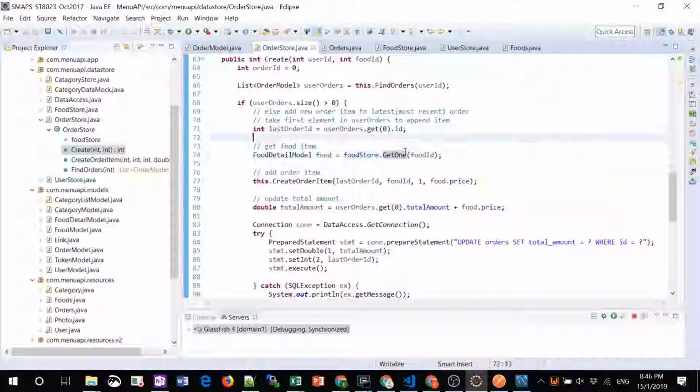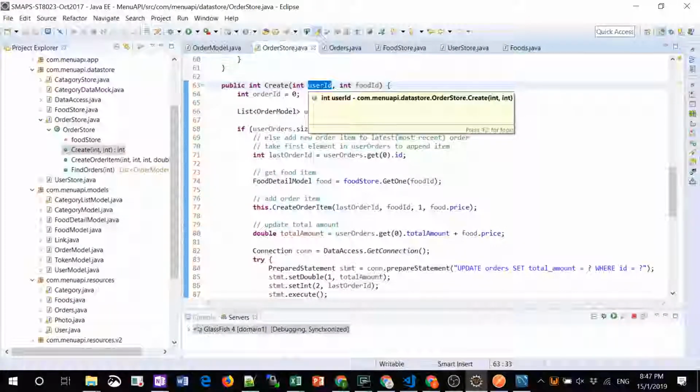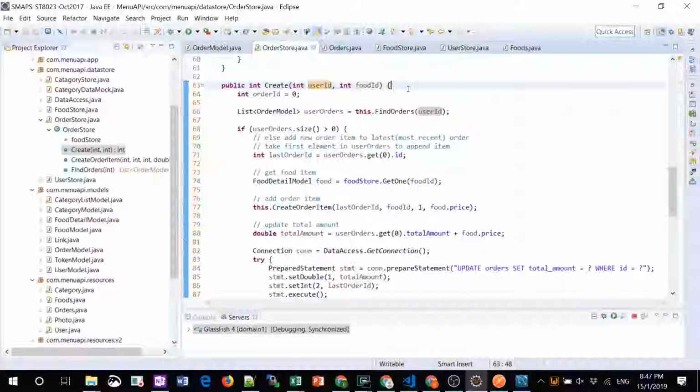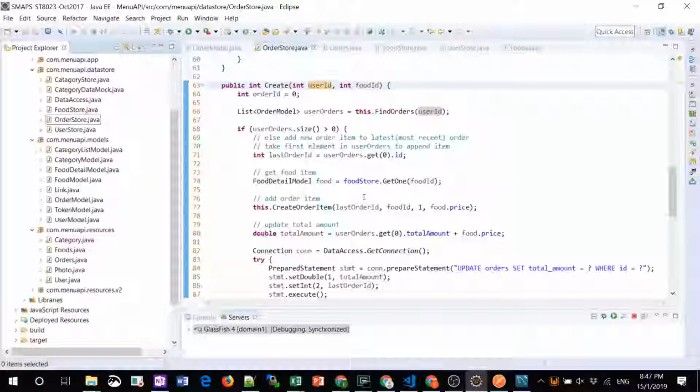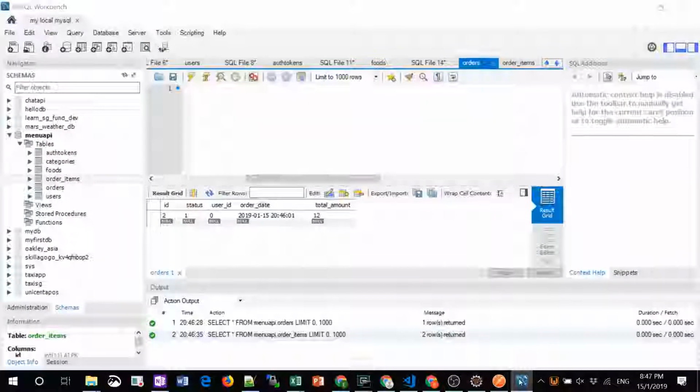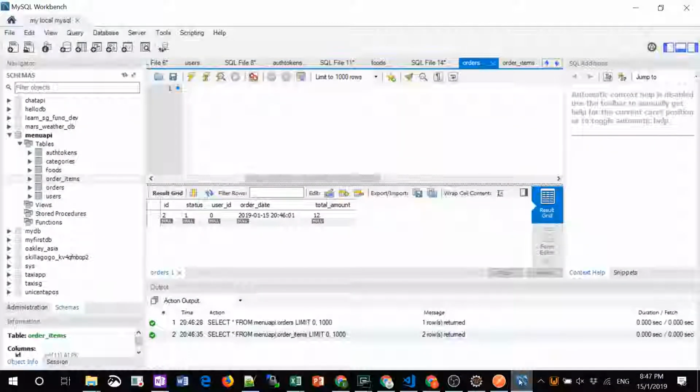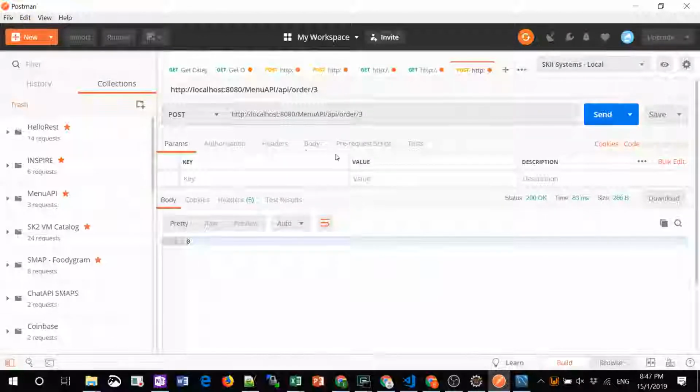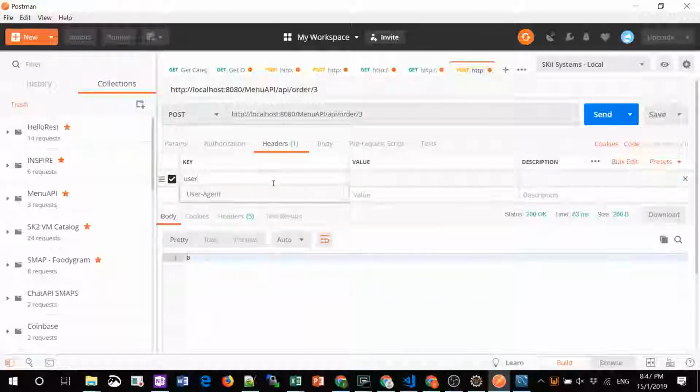So here's your create order. We don't have a user ID yet. So how do we get a user ID, right? Say we do something very easy or straightforward. In the headers, this is one easy way out. Put the user ID in the header and send over. So assuming your Android app after user login, you store the user ID in the local storage in the app, and then send it over as a header.